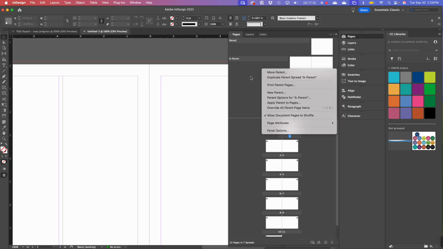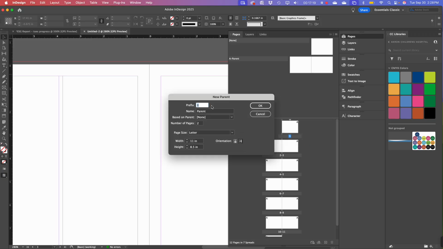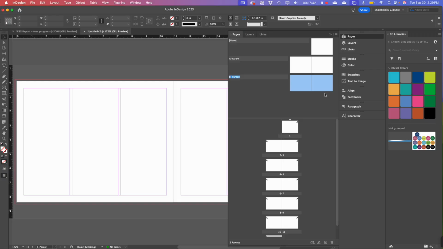If I right click on it or command click on this area, I can create a new parent. And when I do that, I'm going to get this little dialog. It's going to be 2 pages. I'm not going to base it on any pages yet. This is going to be my base parent page. I'm not actually going to use this A at all. It's 11 by, so it's got all my page settings in there. So I'll just say okay, and it creates this B parent.